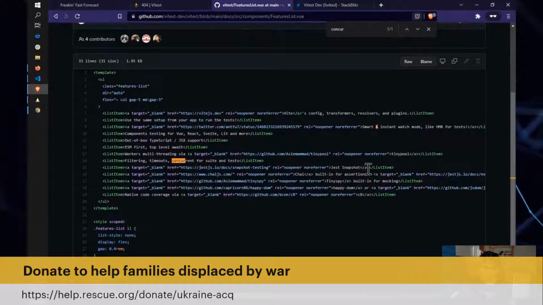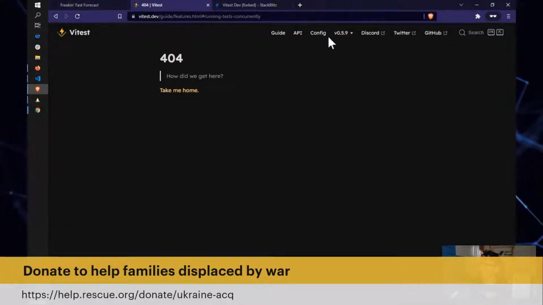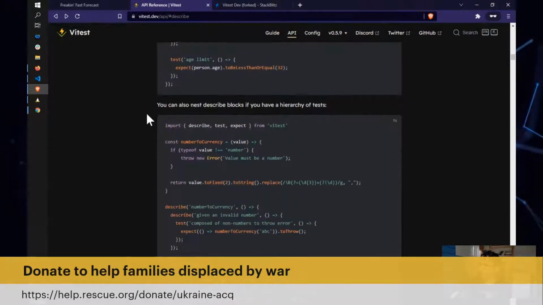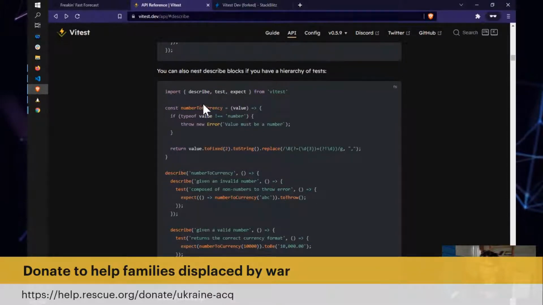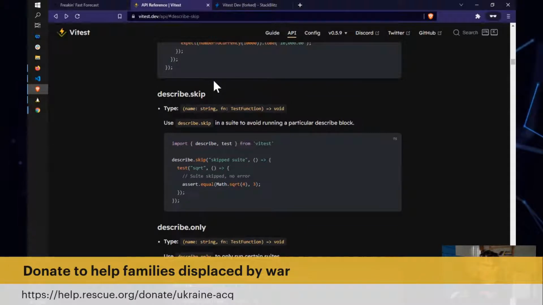Okay. Snapshots, chai, okay. Okay, so skip, to in a suite, to avoid running particular describe blocks.